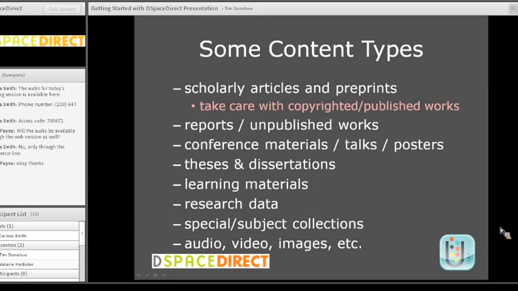And that's something that I should mention as well. Oftentimes repositories do have some basic local policies around published works, wherein they don't necessarily review every single published work that gets put into the system, but if there is a complaint to the repository, maybe their local policy is to take that material down immediately or withdraw it from the repository. And I can talk to you about how you can do that within DSpace through this demo here. So it's just something to be aware of as far as a local policy decision.